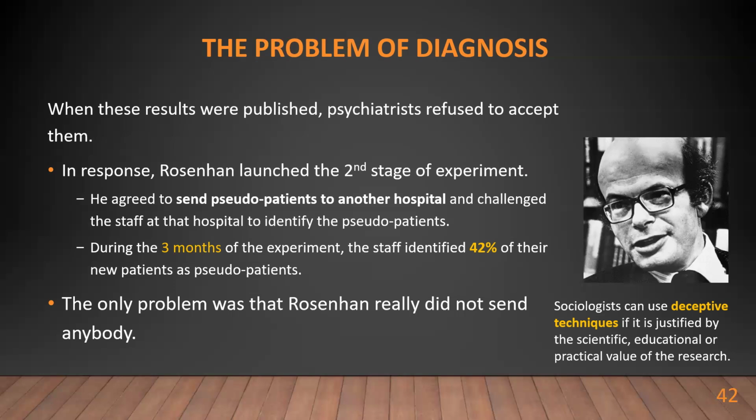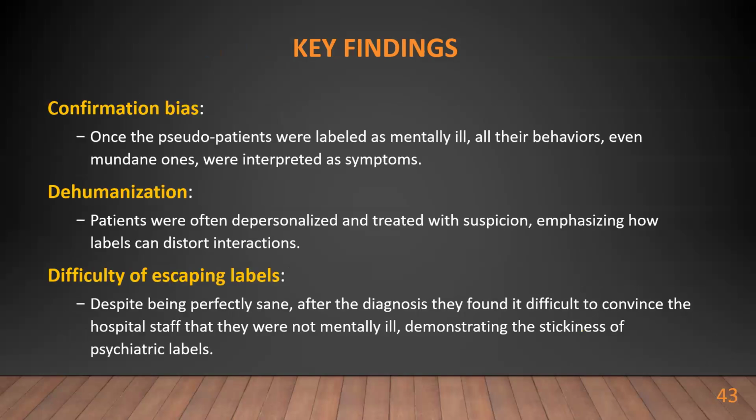If you want to understand what happened, then for your information, sociologists can use deceptive techniques if it is justified by the scientific, educational, or practical value of the research. So this was a deceptive technique used. First, they pretend to be patients, then they say nobody was sent when they expect someone to be sent. And this just proves the point of how subjective the whole thing is.